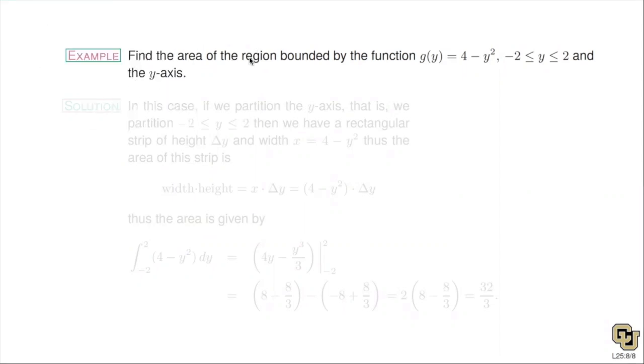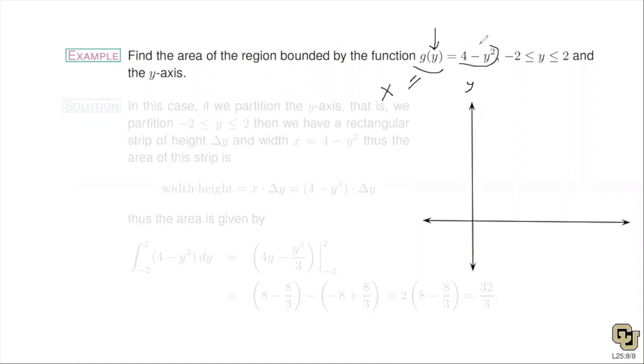So what's happened here is we now have not a function of x, we have a function of y. What does that mean? The inputs are the y variable on the vertical axis, and the output here, g of y, equals an x value. So for any y value, we can plug it into the function, and it'll spit out an x value.